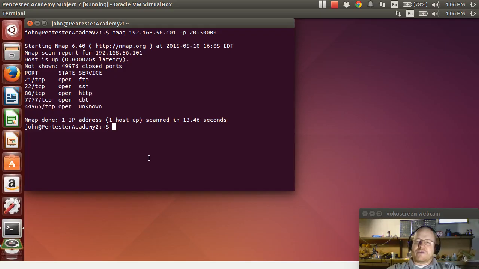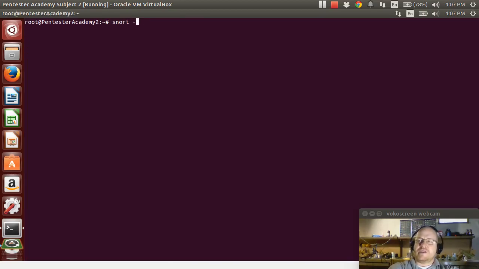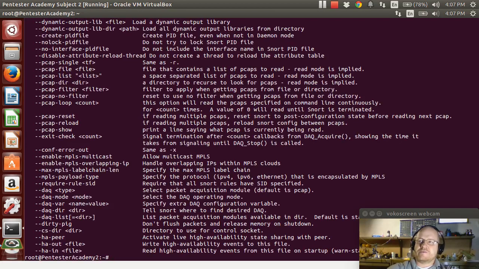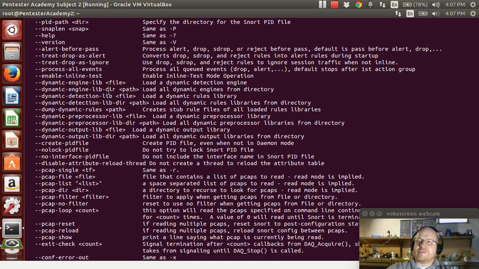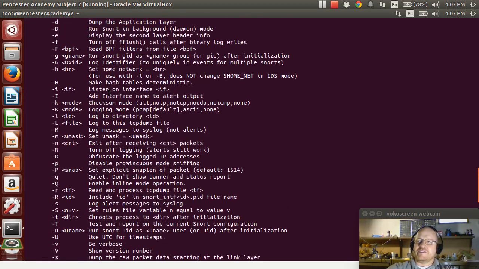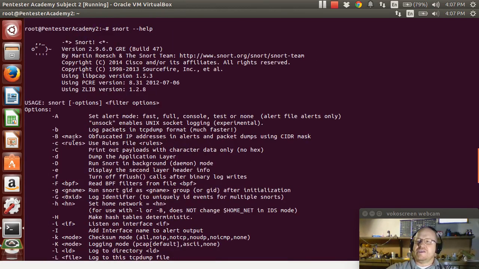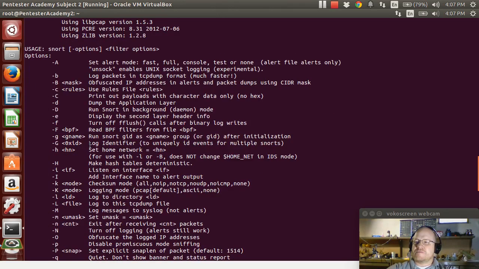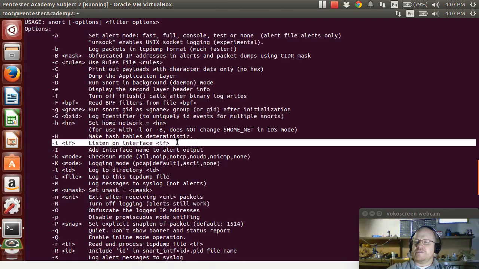One thing that we're going to do is, as soon as we detected that there was something funny happening, one of the system administrators decided to go ahead and run snort and to also do a packet dump. I'll run the snort help, and it will tell me things like what interface do you want to capture on, etc. So I want to listen on my ETH1 interface.